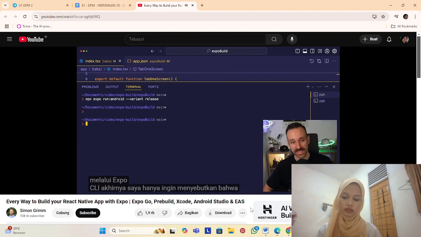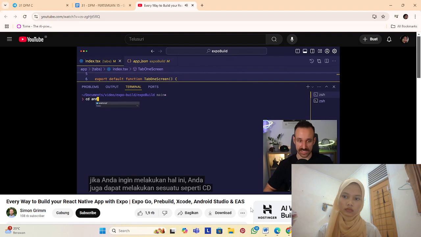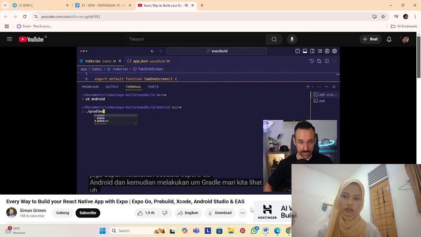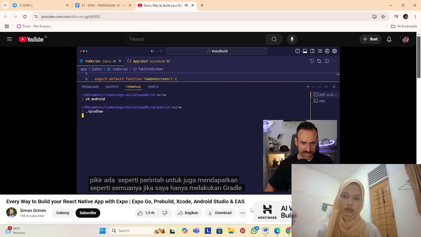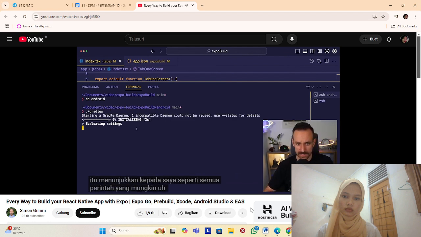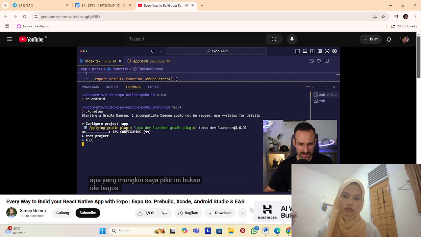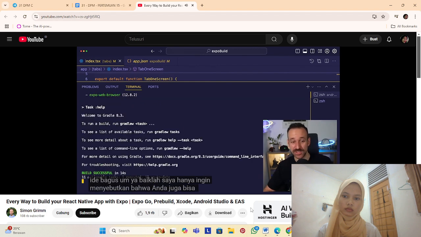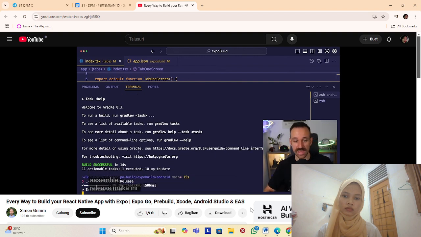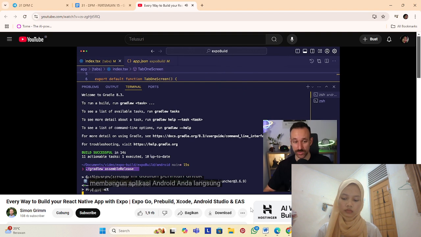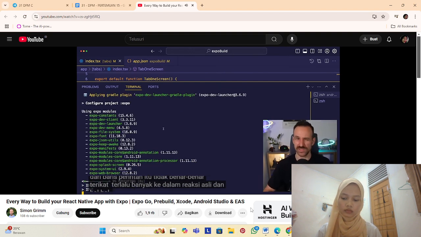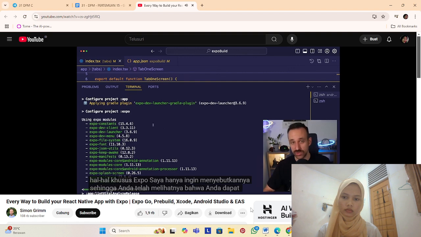Finally, I just want to mention that if you like to do this stuff, you could also do something like cd android and then run gradlew. Let's see. Gradle and then assembleRelease. I think there's like a command to also get like everything. If I just do Gradle, does it show me all the possible commands? I don't know if I wanted to do this. I just wanted to get a list of what's possible. I think this was not a good idea. Yeah, well, I just wanted to mention that you could also straight from the command line build your application. So if you use Gradle assembleRelease, then this is the command to build your Android application straight from the command line. It doesn't really tie too much into React Native and Expo specific stuff. I just want to mention it so you've seen it, that you could do that stuff from the command line as well.